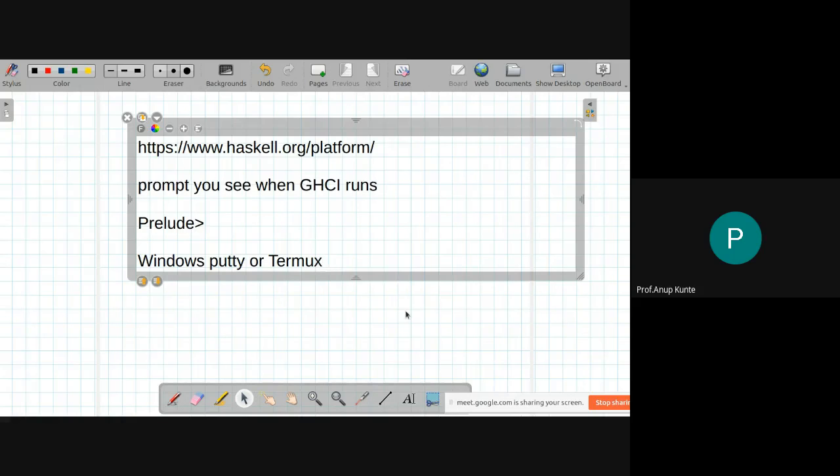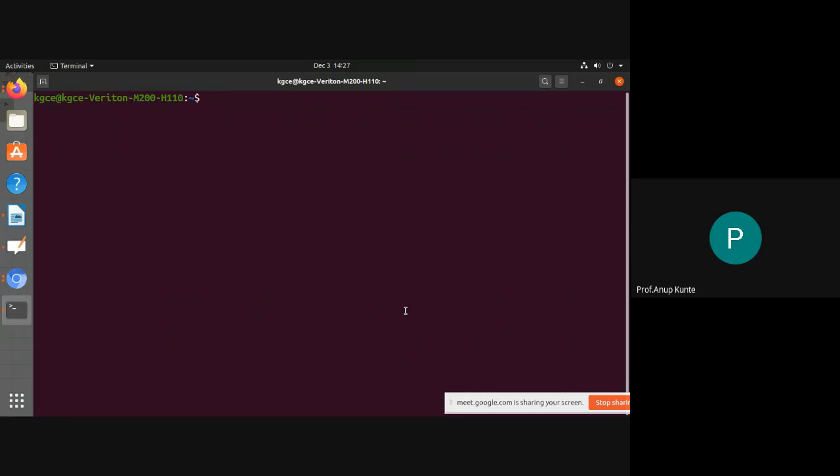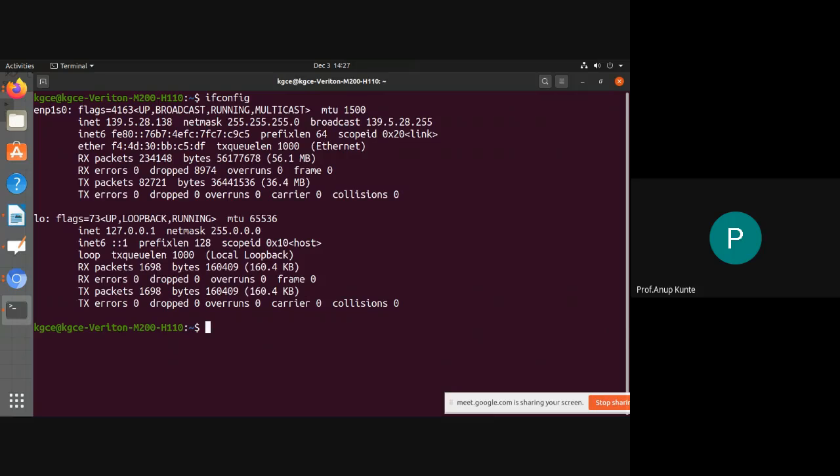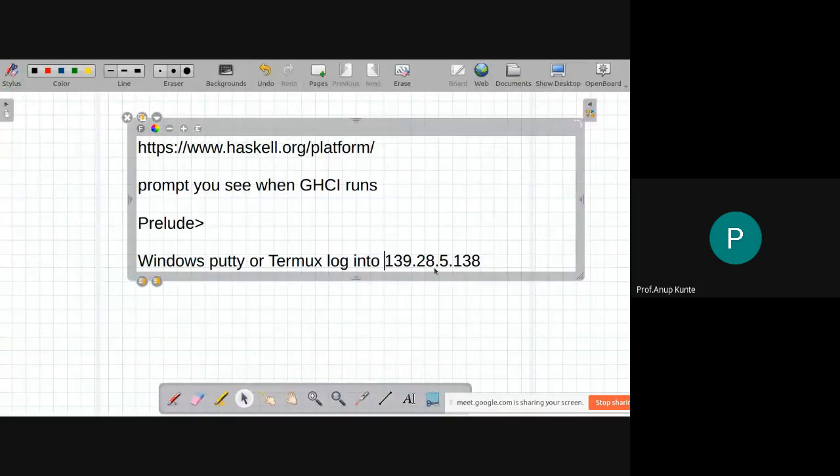You can log into the remote machine, which is 139.5.28.138. I just copy pasted this IP address so that it is evident to you which IP address you are supposed to log into.